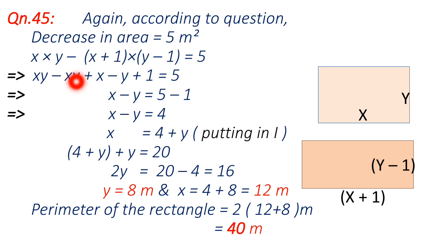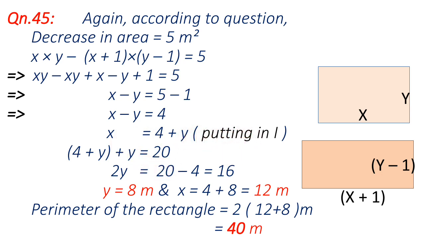So now the calculation is the same, xy cancels, x minus y is left, this one is transported toward this side, and we'll get 4. So x minus y is equal to 4. Now from this relation we can take x equal to 4 plus y, correct. This y is taken toward this side, so we have x in terms of y, so we can substitute this value in equation 1.